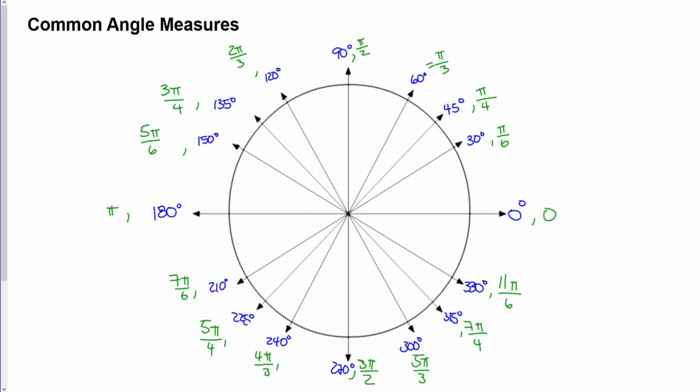When it comes to testing, it's going to be advantageous for you to create a circle like this that has all these common angle measures and conversions. It's really going to be a big time savings to you. In a few sections, we'll see some other things that we want to put on here that are important. But for now, the conversions between the degree and radian measure for the common angle measures is really helpful.